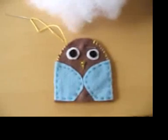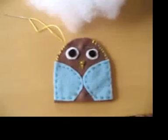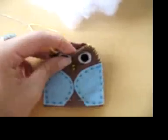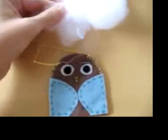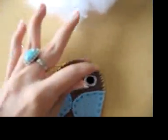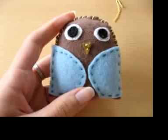So the last part of our project is going to be to stuff the owl. So for that reason, we are not going to stitch the entire way around. We're going to leave an opening here, and we're going to use that opening to put the polyester fiber fill inside. And then we'll go back when we're done stuffing and sew around the entire open edge.